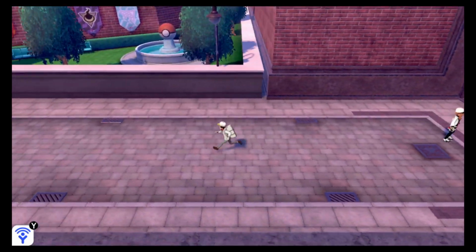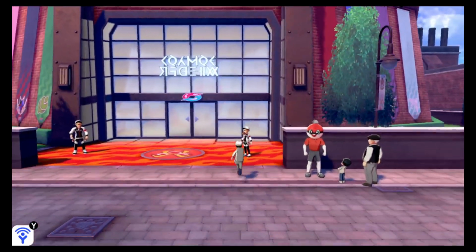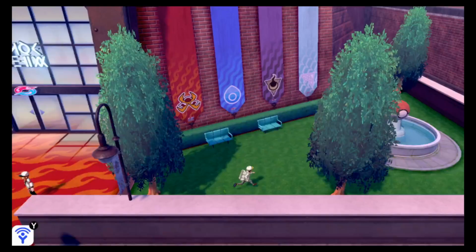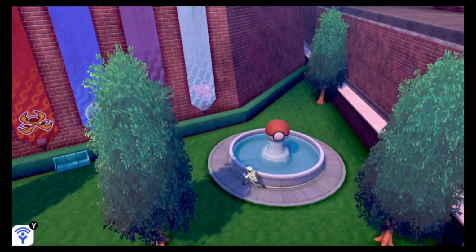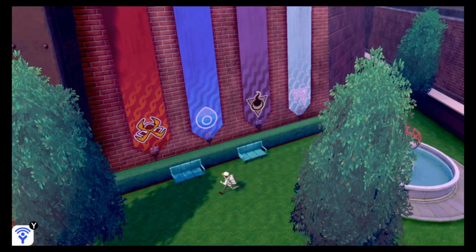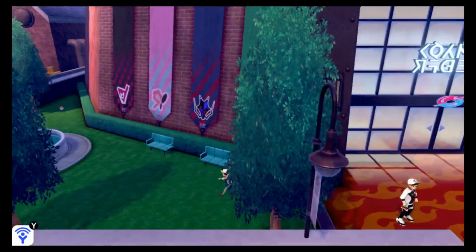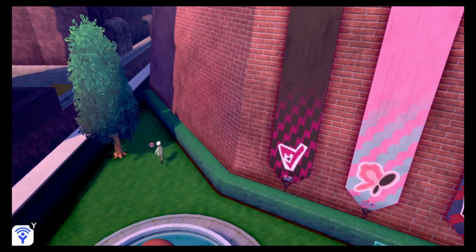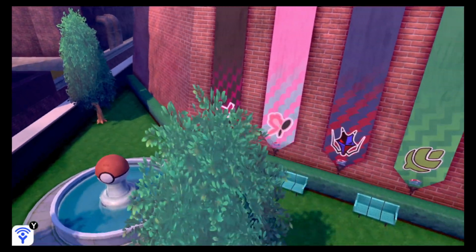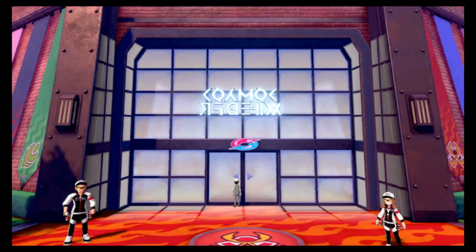Oh, Carbonite's blocking the way. I believe there's a hidden item. Yep. Repel. And there should be one more. Okay, maybe not hidden item, but regular. Three antidotes? I believe that was. Alright, let's get ourselves registered, shall we?